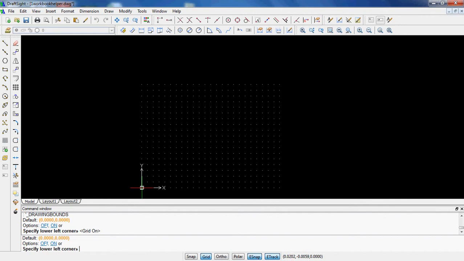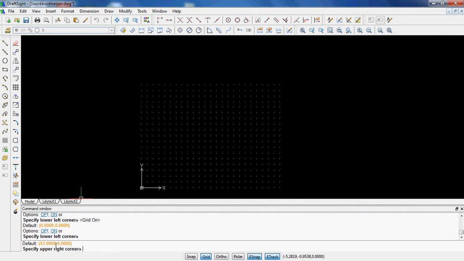So my lower left corner is right here, 0, 0. And you can see if I put my cursor down there, this gives me my X and my Y number. 0, 0 is right down here. It's hard for me to get it exactly on it, but I'm pretty much right near it. So that's my lower left corner. I want it to always be 0, 0, and it says that in orange right here. So I just go ahead and hit enter.